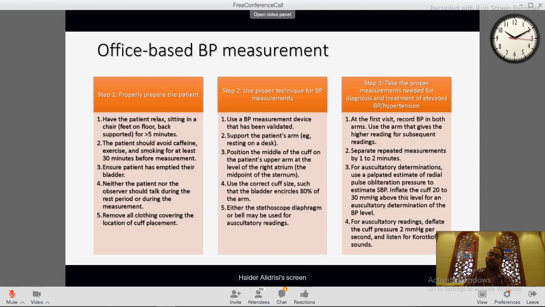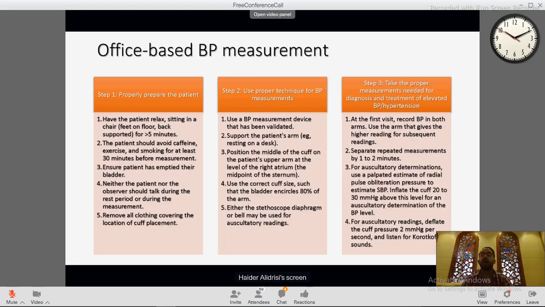And by hearing through the stethoscope, the first sound that appears is called the Korotkov sound. It may be a pulsatory sound or a noisy sound. The first sound that appears is the systolic pressure. And you will continue releasing the pressure by 2 millimeter mercury every second, so that is slowly and carefully, till the disappearance of the Korotkov sound. The moment that the Korotkov sound disappears, that represents the diastolic blood pressure.